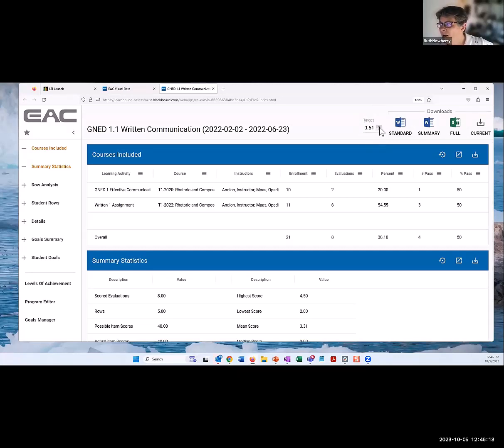A target is, think of it as that baseline between what is unacceptable work and what is acceptable and beyond. I might, in my courses, say, I'm really looking at that target being a C level, not a D, which it defaults to because that is passing, but more at a C level.